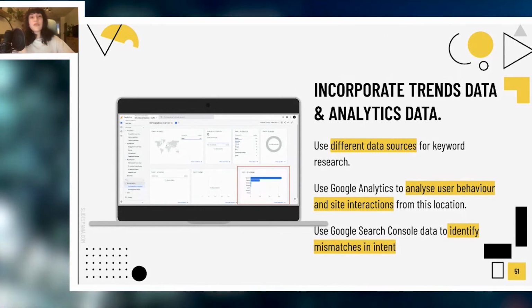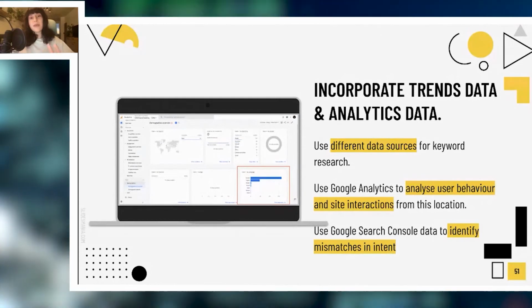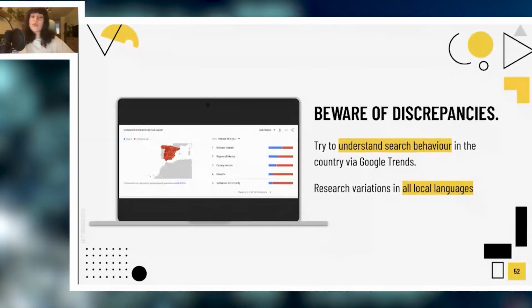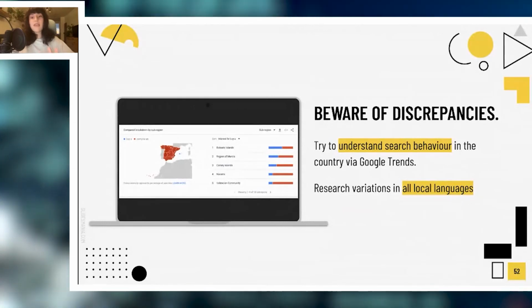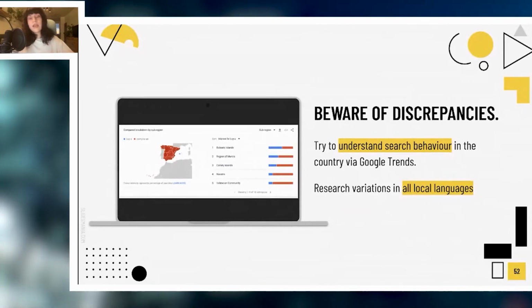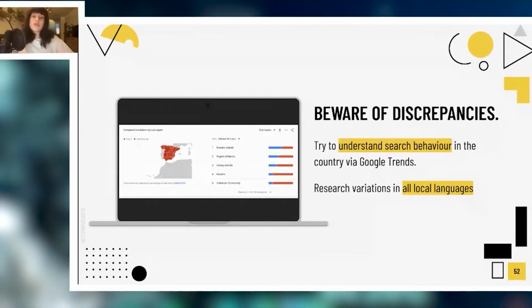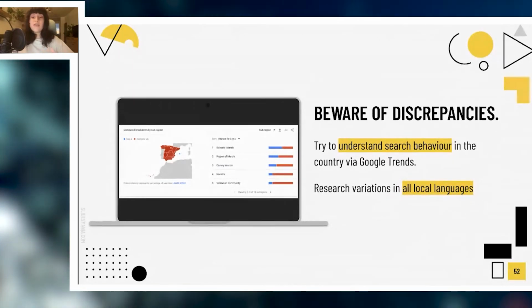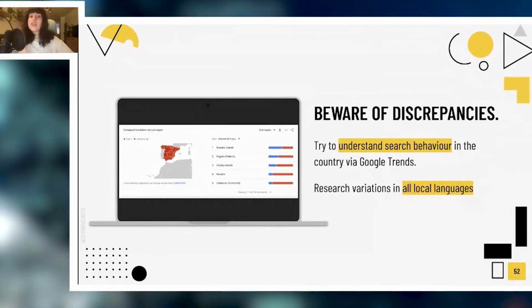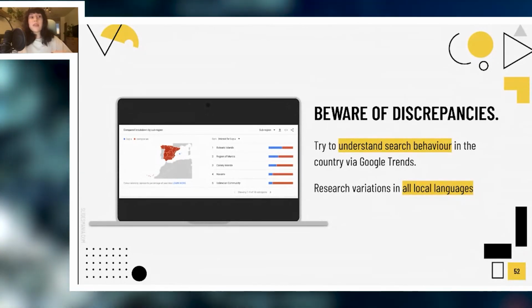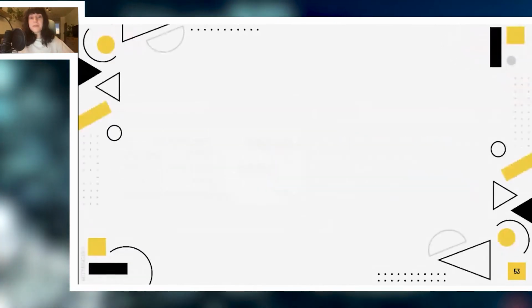You can use Google Search Console to identify mismatches of search intent. You can also use Google Trends to understand search behavior, not only in the country, but also in specific regions of this country. And you can use Google Trends to identify any discrepancies and variations between all the local languages that you have researched that are used within this location.